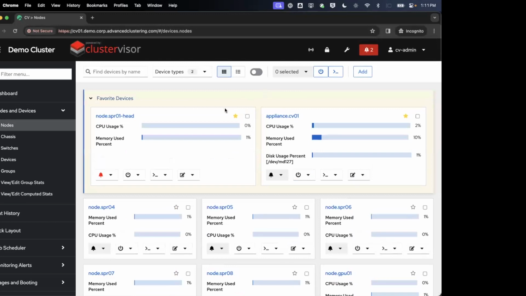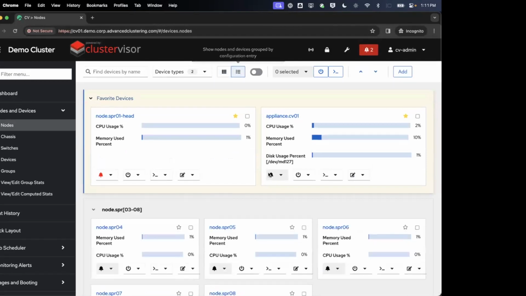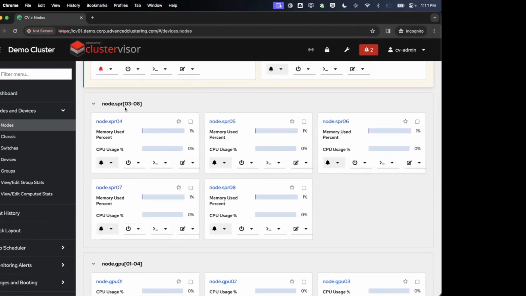The other thing that we still do, even though it doesn't look like it in this default view, where we're reviewing each node as an individual card, is that we still allow configuration by groups of nodes. Whenever you want to look at that, you can hit this tab or this button, and it will group things based on the configuration entry. So node 3 through 8 here is created automatically in one configuration section. Editing 3 through 8 is editing one item instead of editing each one individually, and it automatically will generate this list of nodes. And if we wanted to make this bigger, we can resize this to be 3 through 10, and all of a sudden there's 10 nodes in our cluster configuration.